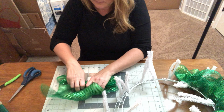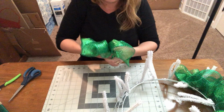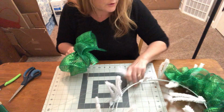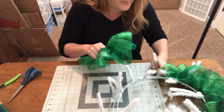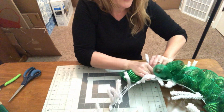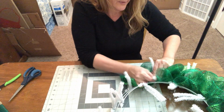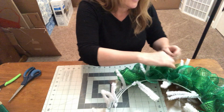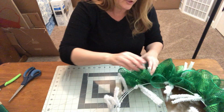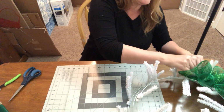I don't think the skill level is that tremendous. You can figure it out after you've watched the videos and done it a couple times. You're gonna make mistakes, and it's okay. I'm sure I'll make mistakes in this video, but just play around with it and see what works for you and what doesn't. You might not like the deco mesh cut at 30 inches. You might like it better at 25. Whatever works for you, however you want the wreath to look.